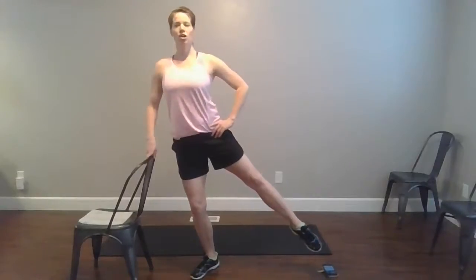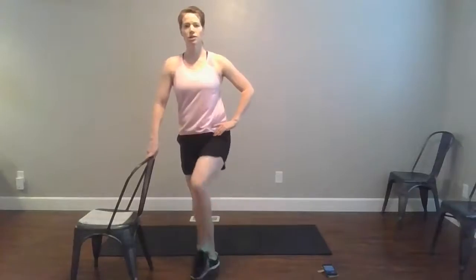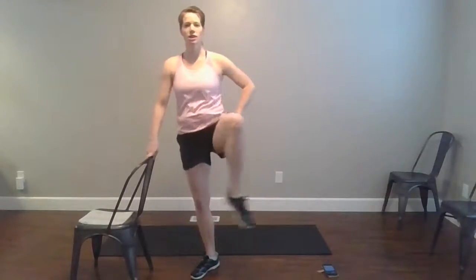Micro bend, nine, eight, seven, six, five. Tall, don't collapse over. Three, two, one. Come down nice and slow and work out that extended leg or the leg that was extended.